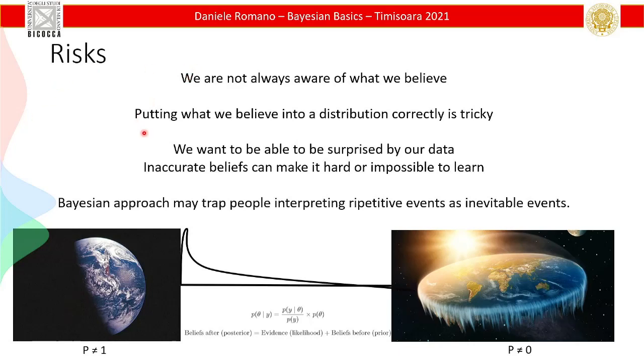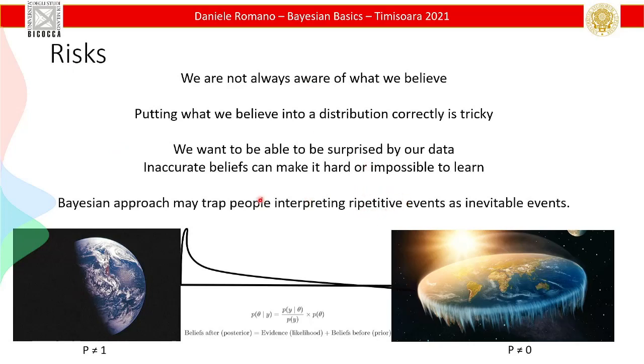The other important point is that it can be complicated to transform beliefs into distributions. If we speak about stuff like what we discussed up to now, it's easier. But it can be not such an easy translation to pass from your beliefs to a distribution, because you have to put numbers on that in the end. And another point is that it could be difficult to be surprised by your data. If you put too much information in your prior, you will stick with your prior. So finding a balance between how much trust to put in your prior beliefs and how much trust in the data can be difficult.